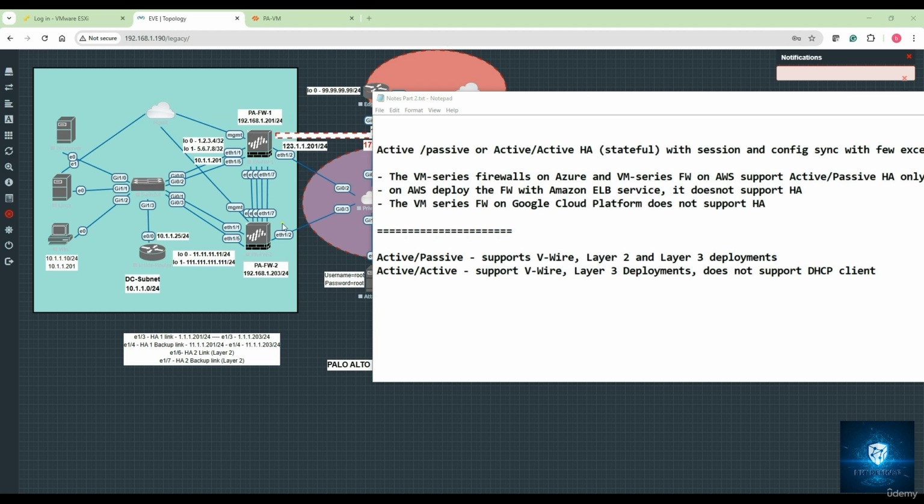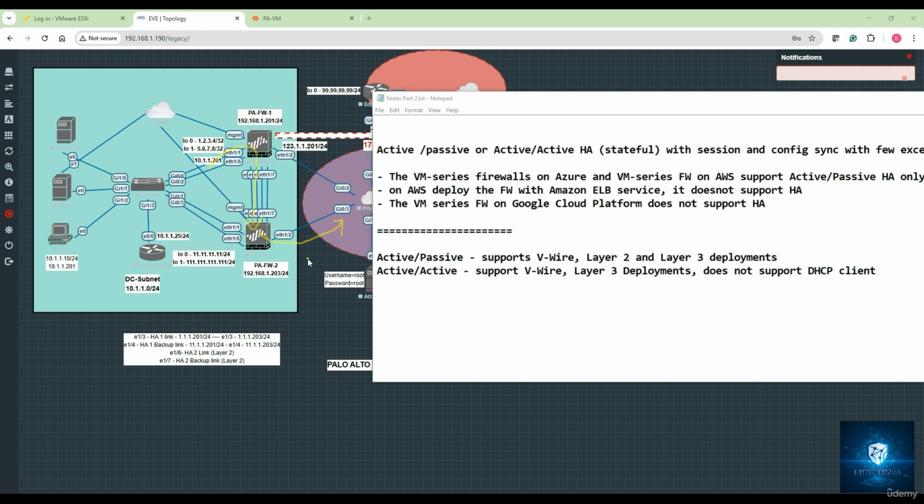Also, one more important thing is that an active configuration does not load balance your traffic. It does not do the job of load balancing, although you can load share by sending traffic to the peer, and from there the traffic can be sent across to the destination.